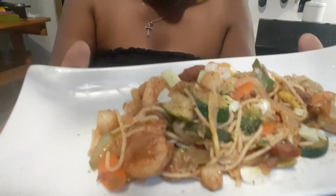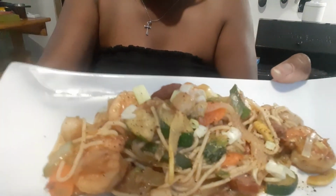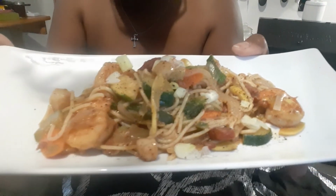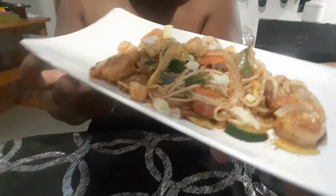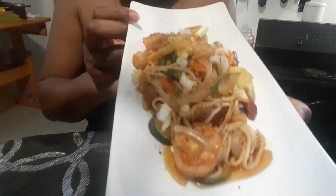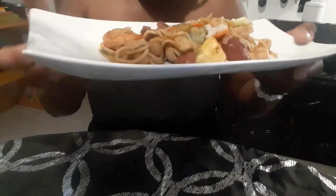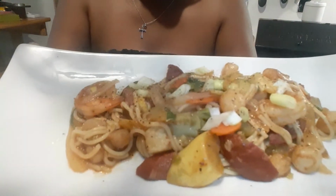But anyway, this is the final product, and I have cut up some fresh green onions. Well, they wasn't really that fresh, but you know, hey, it is what it is. So I cut up some fresh green onions and put on the top, and this is the final plating, and I am getting ready to do some work here. Now, you know, I can't have a tasting without my sweet tea, and also crack some fresh pepper on that bad boy. Ooh, yes, honey.